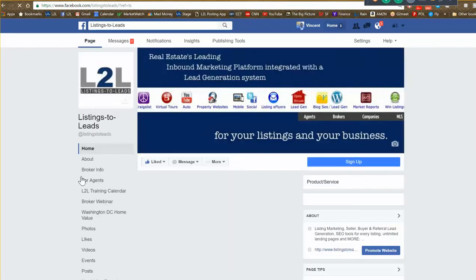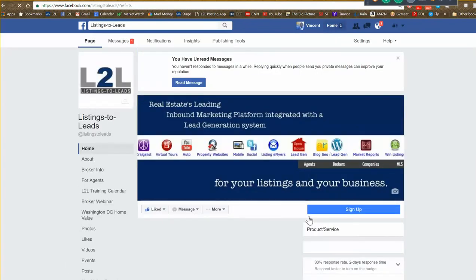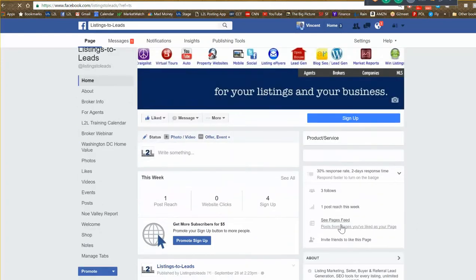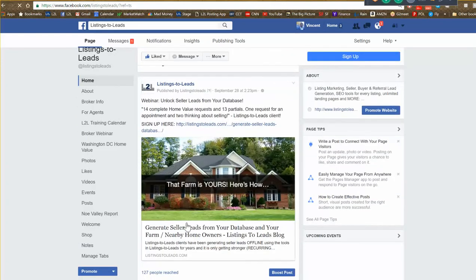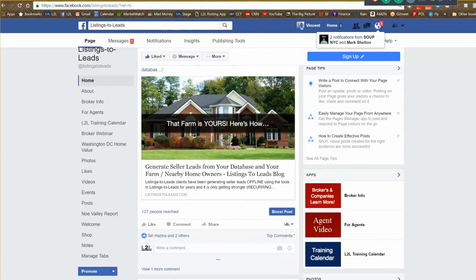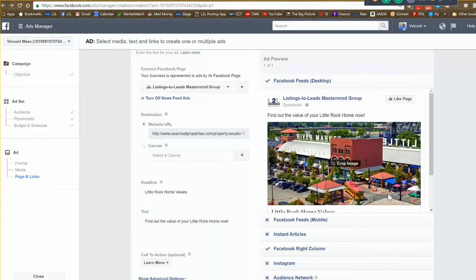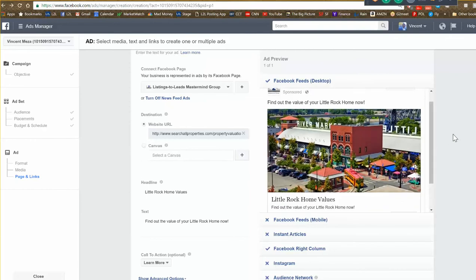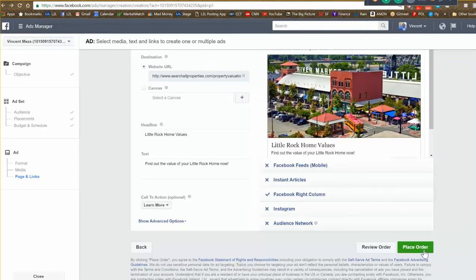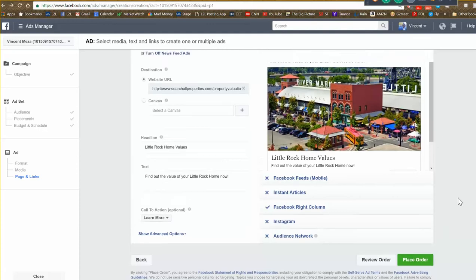When we're on Facebook, there are a couple of columns. There's a left column over here, a right column over here, and then a center column of news. That's where this is going to show up, looking like this, slightly different. That's what it is designed to do. At this point, you could actually go down and place the order, and Facebook will give you a message.